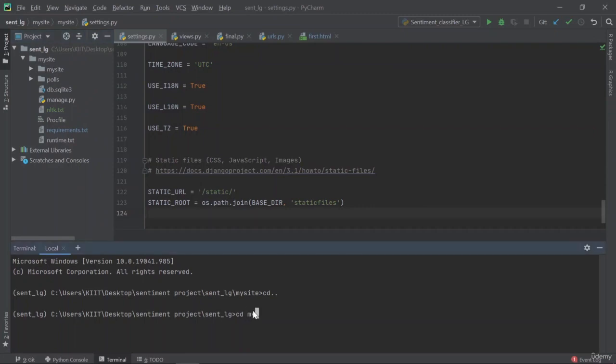So now we come to the second part of this course, where we are building a web application to use our sentiment analysis or sentiment prediction model. There are some steps to be taken before implementing and using this code. First, it has been implemented in Django as the backend. First, we build an environment for our project.